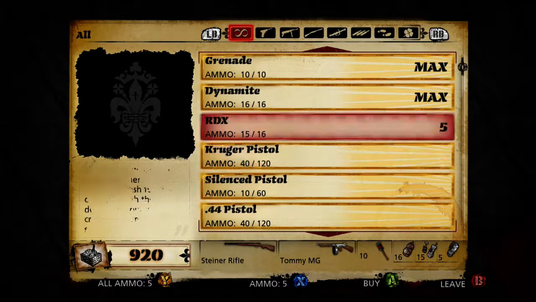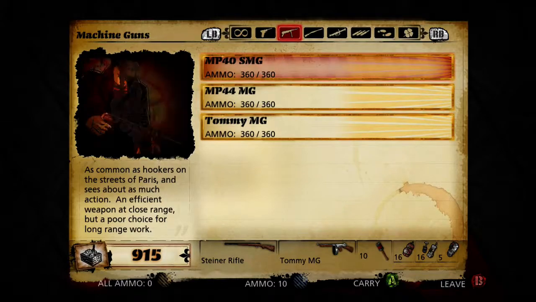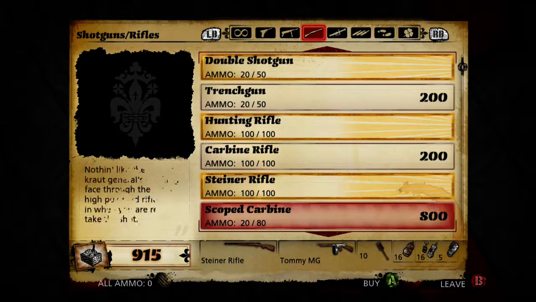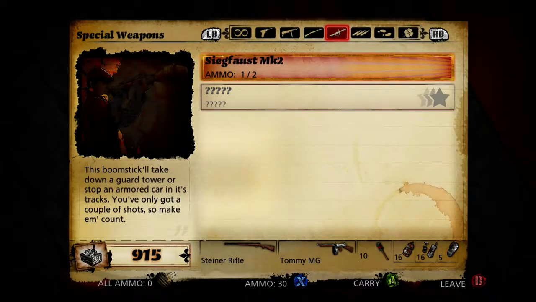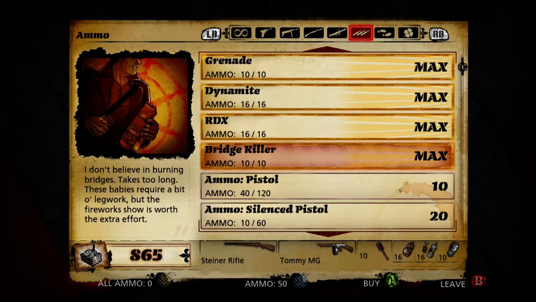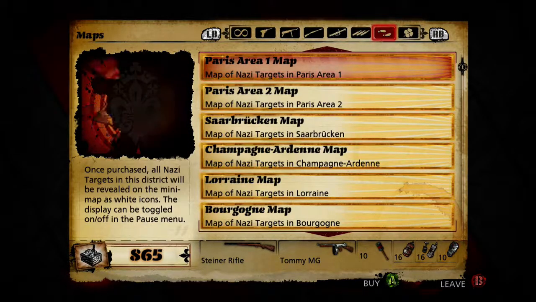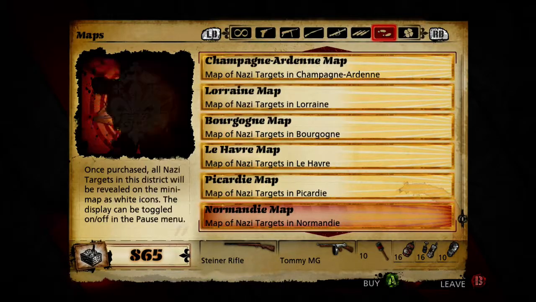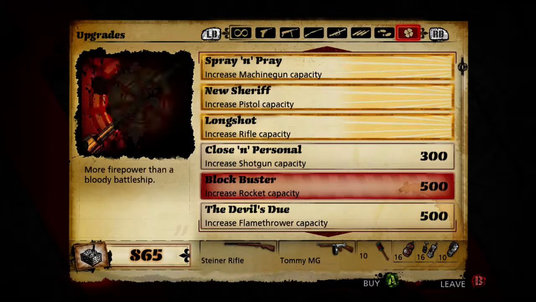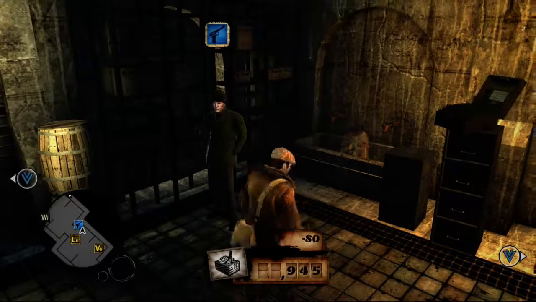Maybe that message was intended when, oh, they are actual bridge killers. Interesting. All right, we'll buy some of those. I don't really know how many bridges I'm going to be blowing up, but whatever. Cool. All right, well, I think we'll just save our contraband there.